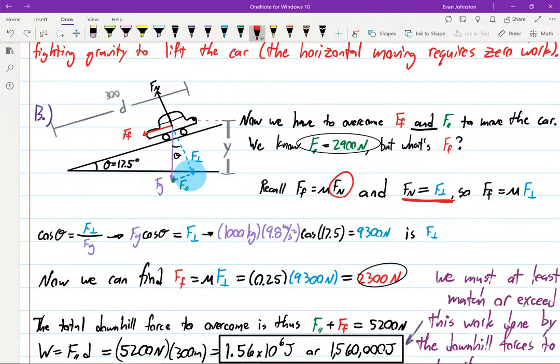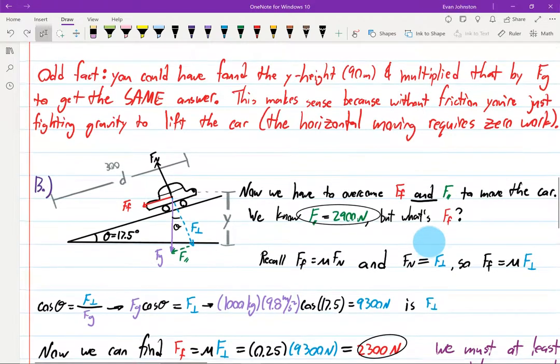So I need to find the perpendicular part of gravity then. Well, looking at my little triangle down here, if sine gave me the parallel part, cosine will give me the perpendicular part. So I used cosine. I did some trigonometry and algebra, and we get just m times g times cosine of my angle gives us the perpendicular force.